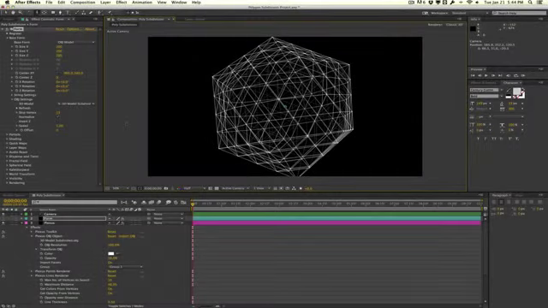So that's pretty much it, guys, for this quick tip video. This is how you subdivide within Cinema 4D. A very basic feature, but it can be very handy if you're planning on bringing it into Trapcode Form or Plexus. And I've been getting a lot of questions about it.